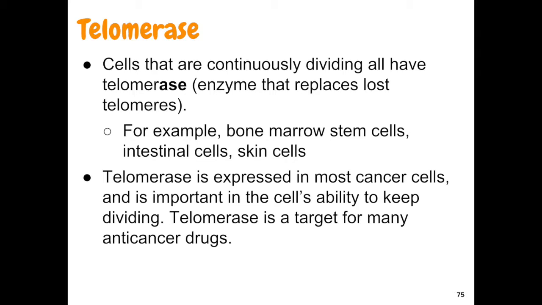And so telomerase is actually a target for many anti-cancer drugs, and scientists are using that enzyme and the sequence of DNA that is responsible for making that enzyme as a way of figuring out if we can stop cancer, because if we could downregulate or turn off that enzyme in cancer cells, we would eventually be able to cause the telomeres to not continuously be added, and then we would stop the cancer from being able to replicate.